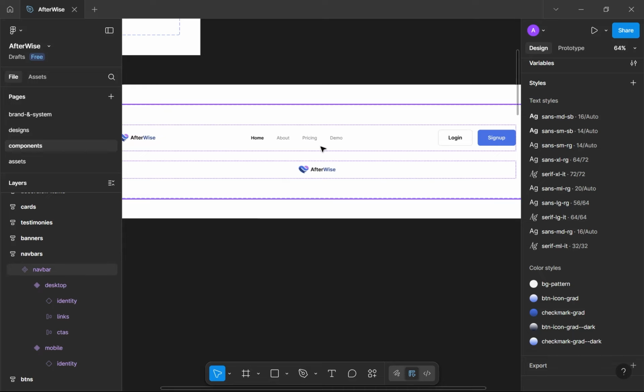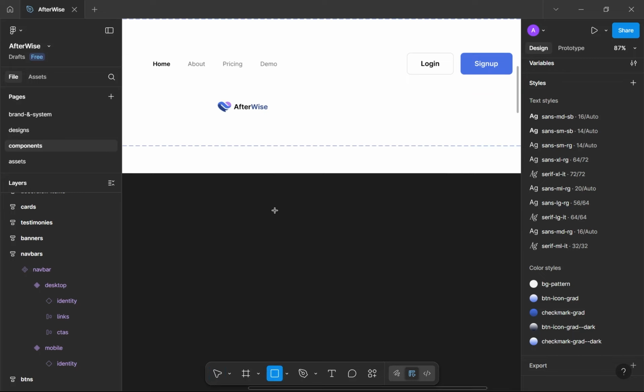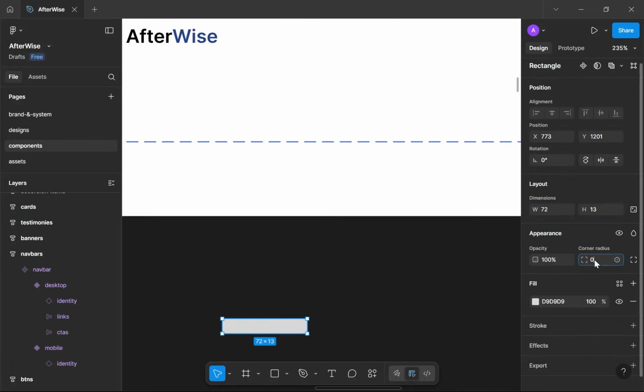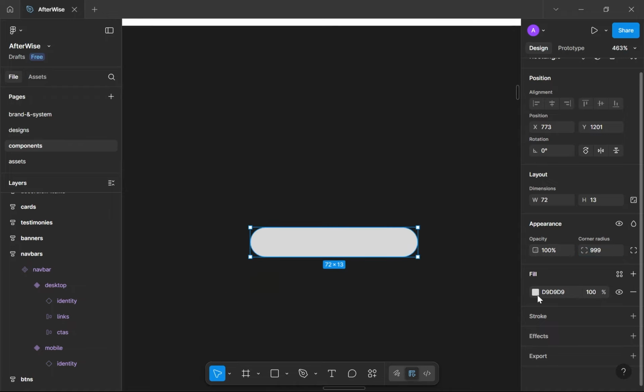The way we're going to be doing that is by using a hamburger icon, menu icon. Let's just create it here. It's very simple. It's just a couple of rectangles. I'm going to make them rounded. Probably going to be using black here.